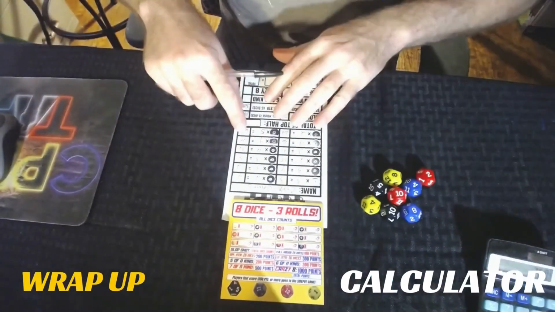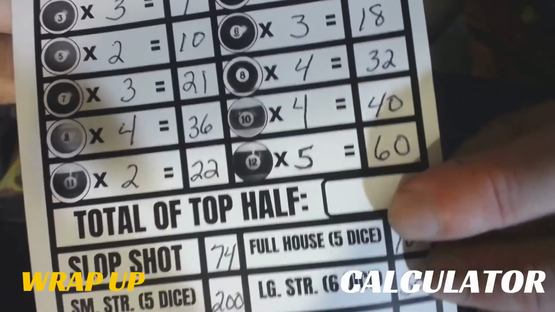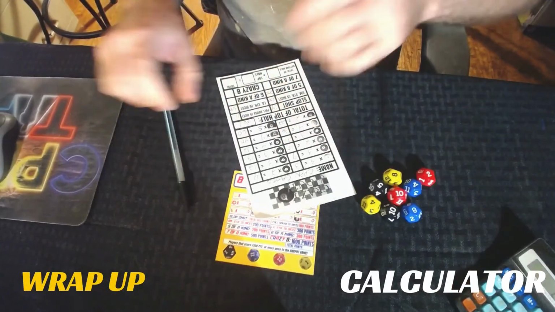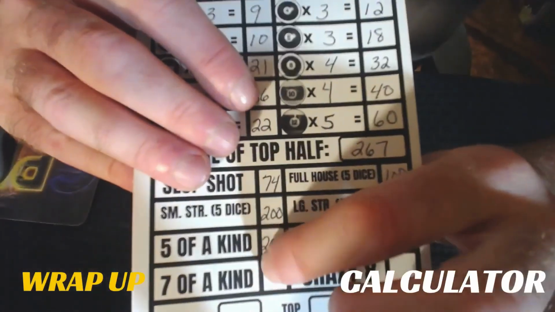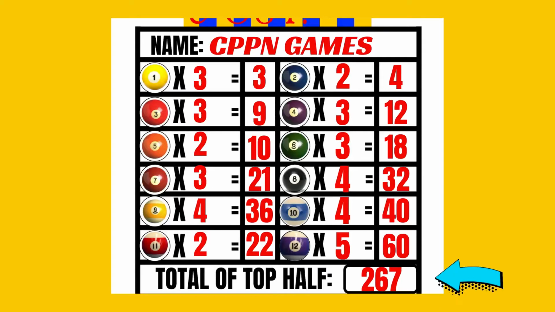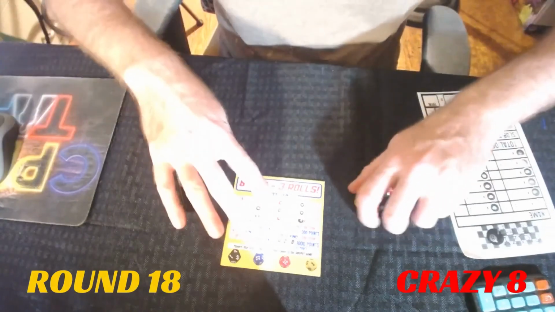And of course, on the top half, I'll show you right here, is where you can put your score in. It kind of helps things out. So my score was 267. And then I still have spots down here. I've got my 6 of a kind, 7 of a kind, and 8 of a kind. And of course, if I don't get them, I put a 0. Like I said, the calculator helps out a lot.